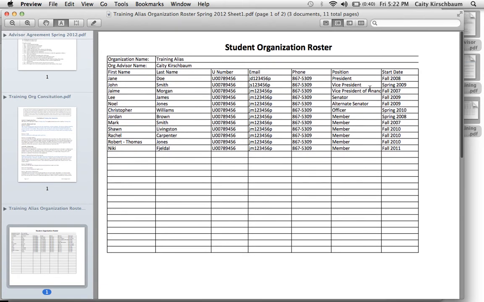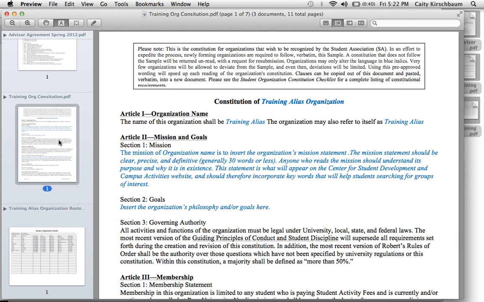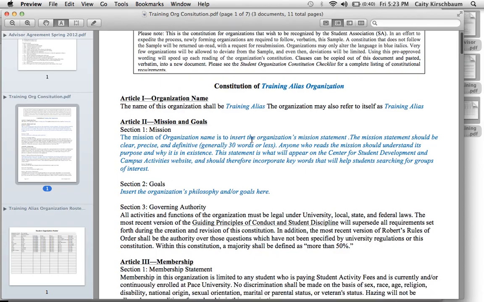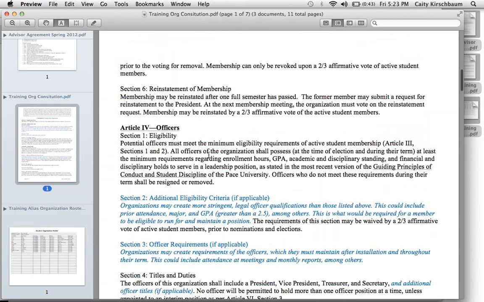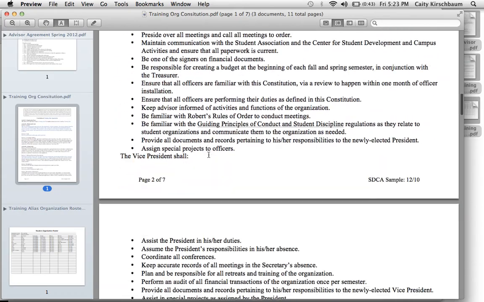The difference with these is that it actually gives you a drop-down menu, and you get to choose these positions, and then also the dates as well. Okay, so that's something new. The next one is the org constitution. Again, I showed you where you can download the example of a constitution, and this is exactly what I did. I just took it and changed the name, and you're obviously going to change your mission statements for everything. So wherever you see blue, that should be updated and specific to each organization.